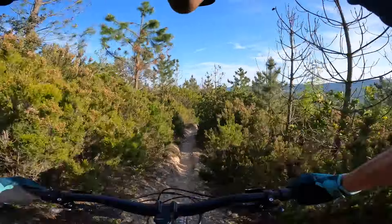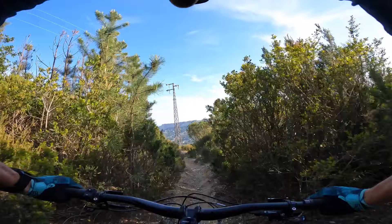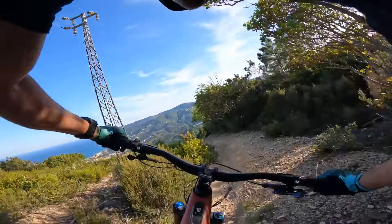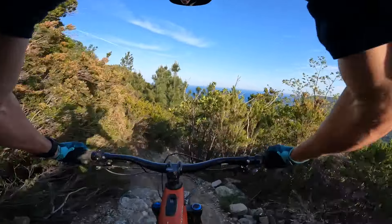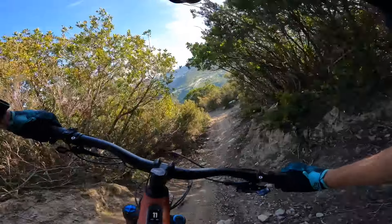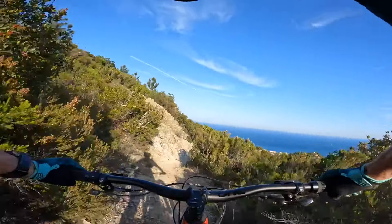A job well done by the coast here in Banali. If you know this trail from the past, you might recognise a slightly new section here, but it drops down left into this nice little chute. It's going to slow you down a little bit — it's kind of steep. There are a couple of little rocks which will catch you out if you're not careful.